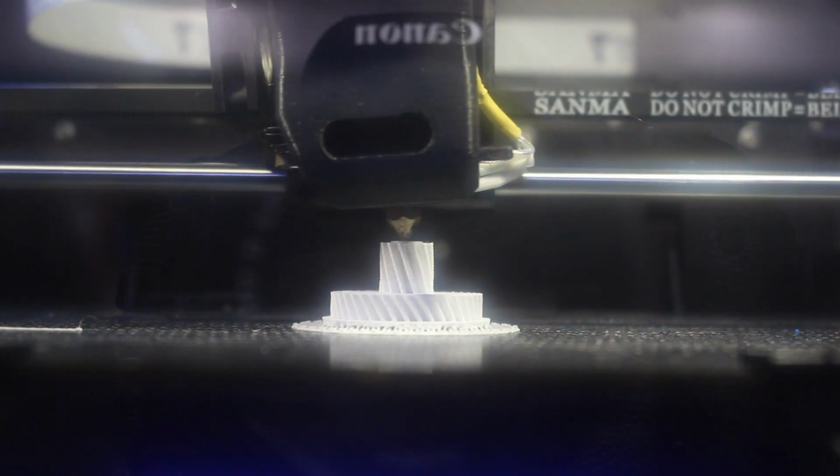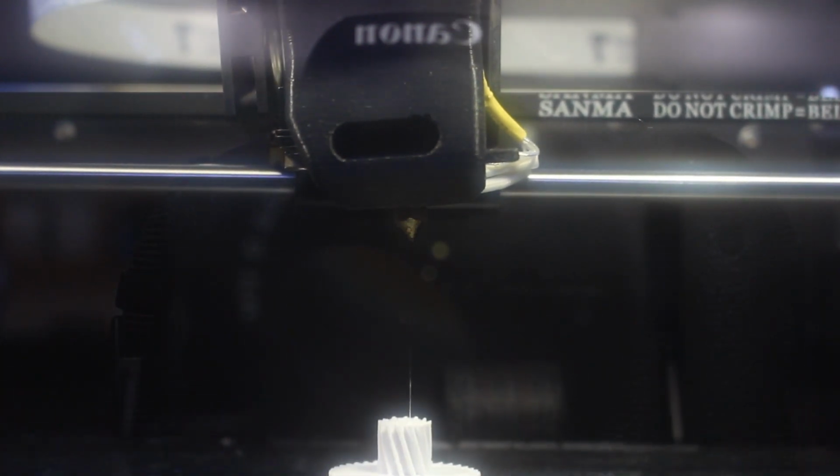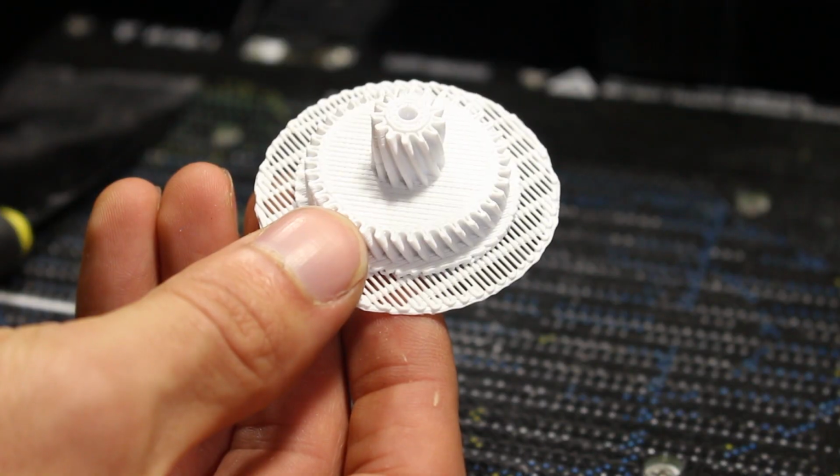When the print is finished, allow the bed to cool. Remove with a scraper by gently tapping around your part. Do not try to pull the print off. You will only succeed in damaging the printer.